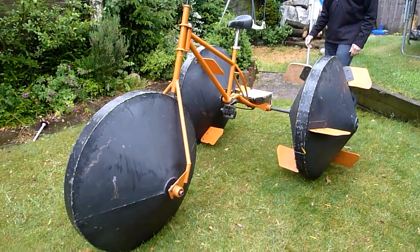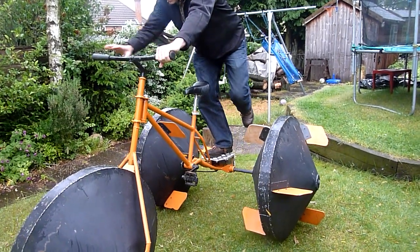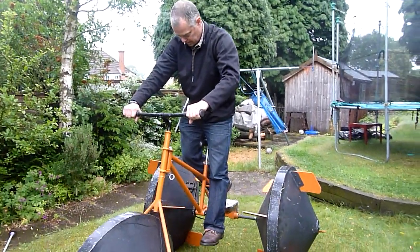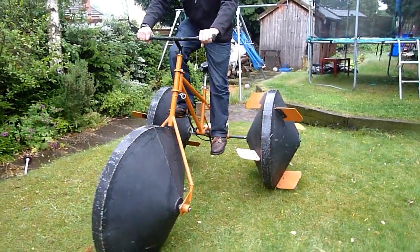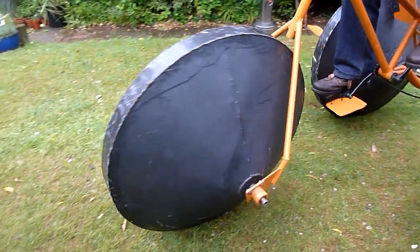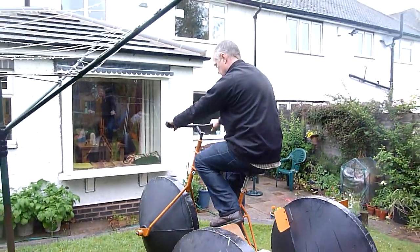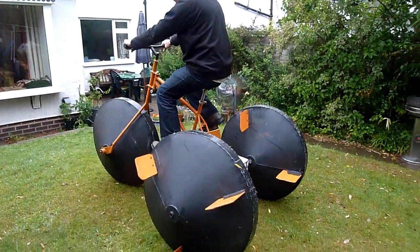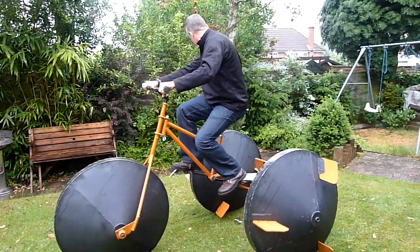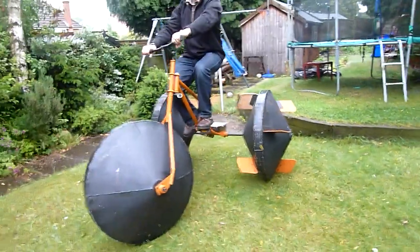Here we have the Goodman water bike, water trike. This is how you mount the bike from the back plate. Make sure it's not unstable. Fixed wheel paddles on the back, fully steerable with the front flotation wheel. You can go forwards and backwards. This is an aqua vehicle designed to be ridden into any lake or river from a slipway.